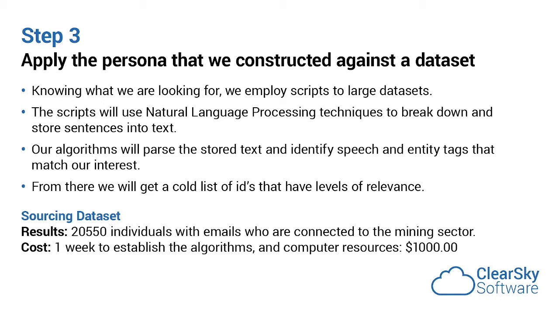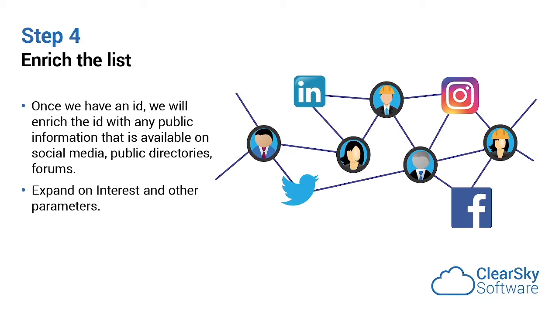Now, let's see here, we're moving forward. Next steps. So what can we do with this data set? Well, what we really want to do is we want to know way more about each individual ID. So we'll enrich, we'll go after each ID and find out what we can get from them. What we source is any public information that is available on social media, public directories, forums, and we do have relationships with data aggregators, and we basically have a co-op agreement where we will share information. What we're really doing is we want to expand on their interests and other parameters. The more we know about the individual, the more customized we can make the solution, the better the conversion.